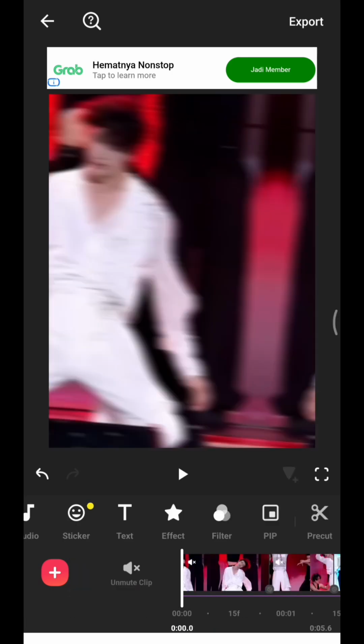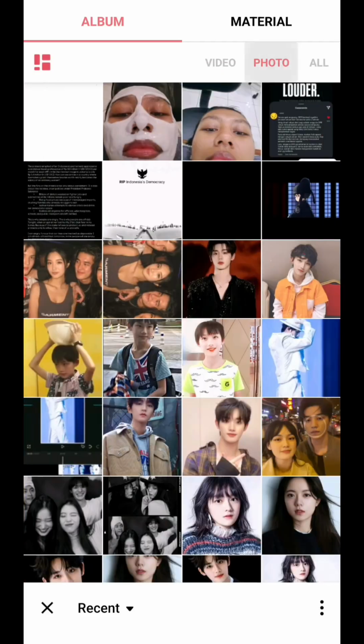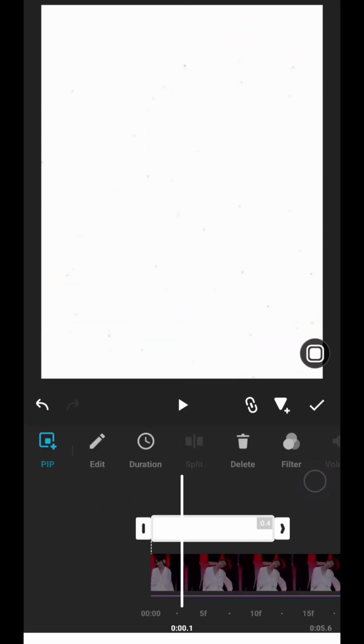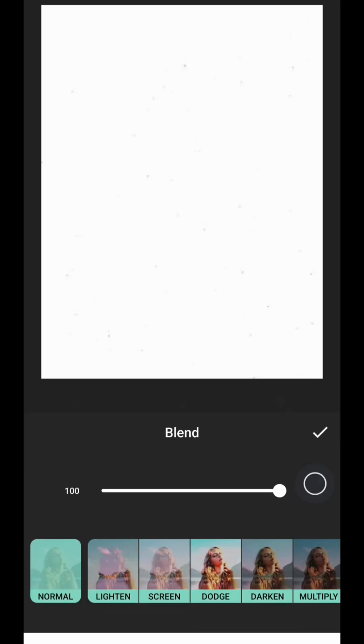Start with a white overlay at the very beginning of the first clip. Like this, just go to PIP. And then set the duration to 0.4 seconds. And then go to blend, this one.